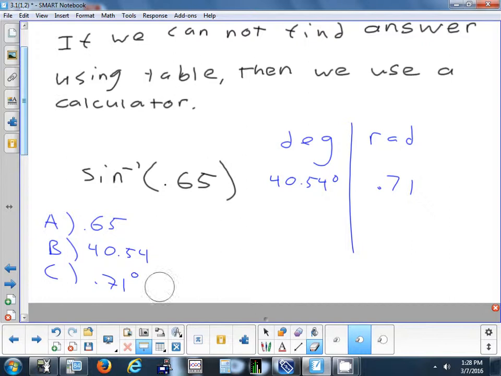Now, what if I do that? Now the correct answer is C. Okay, they're all in radians. So if you have a multiple choice question, which you will, make sure you look at the units. If you see the little circles, put your calculator in degrees. If you don't, put it in radians.